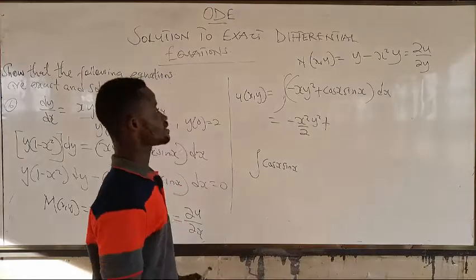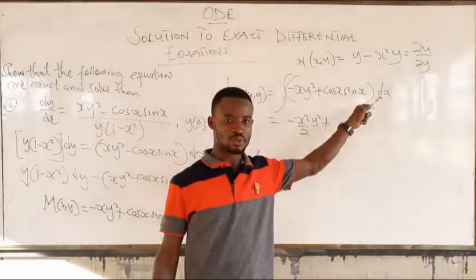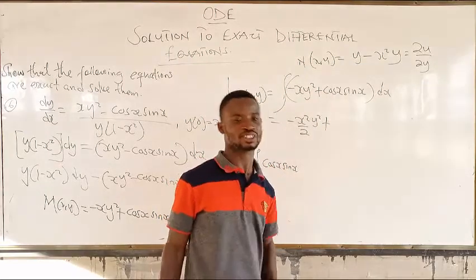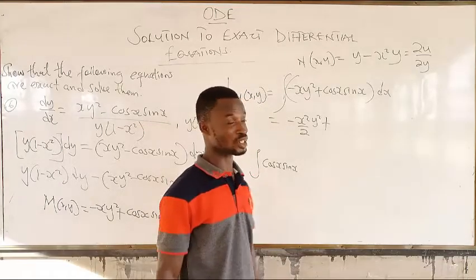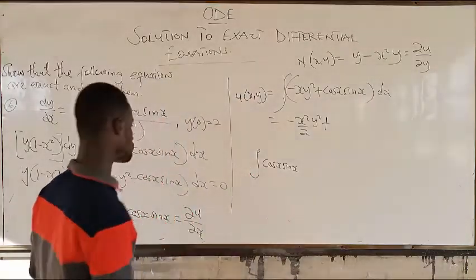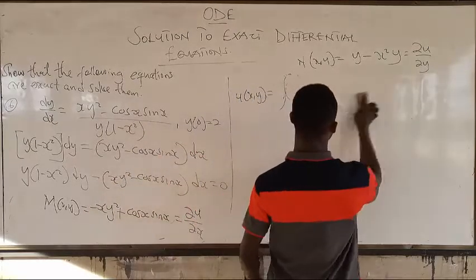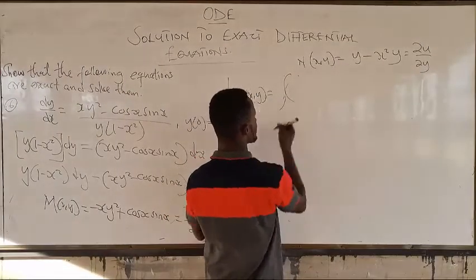So this is the case where you will not use the one that you integrate with respect to x, but the one that you integrate with respect to y. I was looking for such an example, and I think this is what we can use to do that. Very good. So you no more use this, but rather use this.